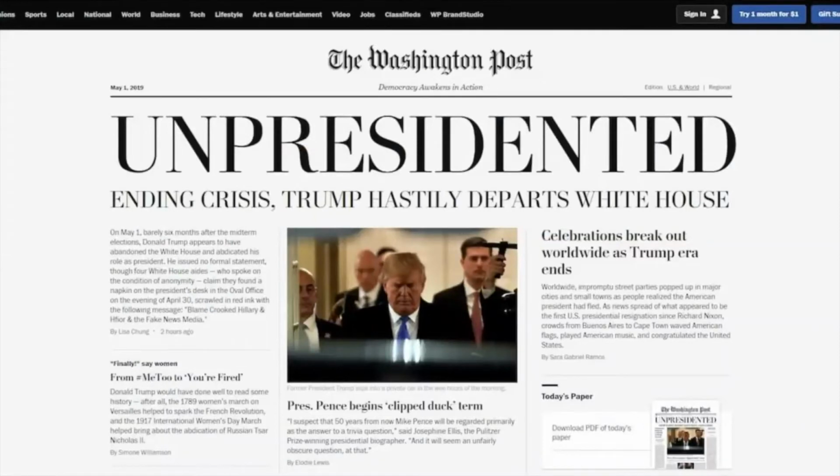All right, I'm going to go ahead and go through a few more examples with you guys before we get to some more pertinent information. Here we see an article from the Washington Post in big headline in bold print, unprecedented. This one is a little bit more tricky because it's actually a screenshot of the Washington Post, and we have photoshopped in a fake news article. So this is a little bit more cynical than some of the lighthearted satirical examples we have already looked at. This is actually trying to take a reputable news source and make you believe misinformation under the false pretense that it is an article written by the Washington Post.